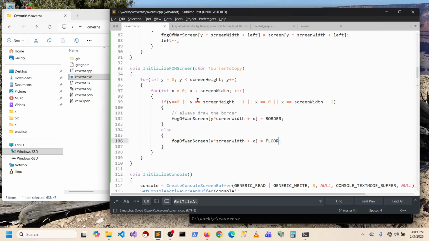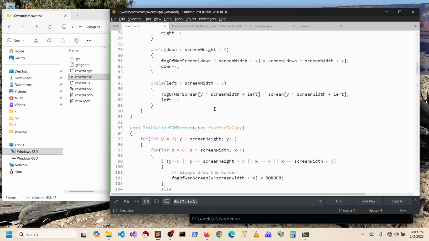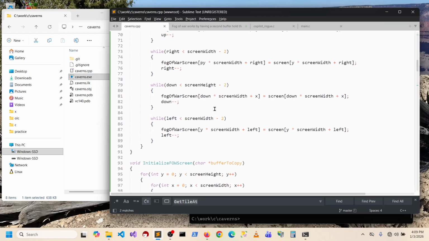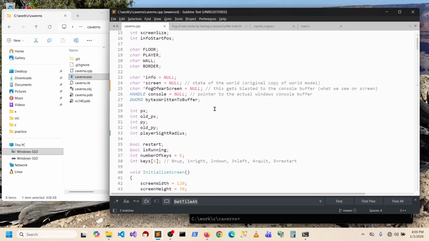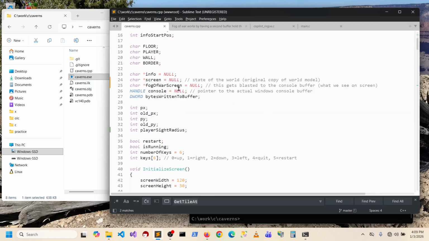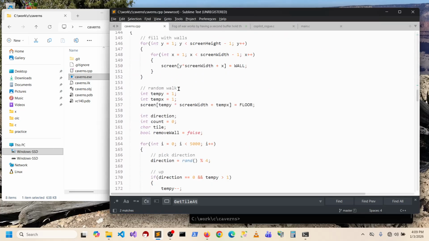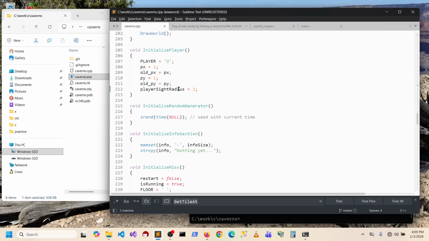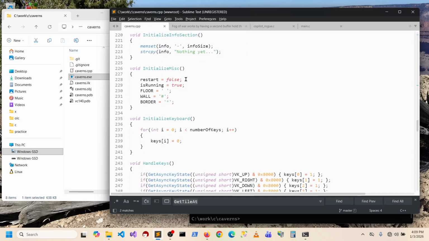So that initializes that to either floor tile or a fog of war or a border. So having said that, if we change our tile to be something else, we should be able to see something on the screen. Let's do that.